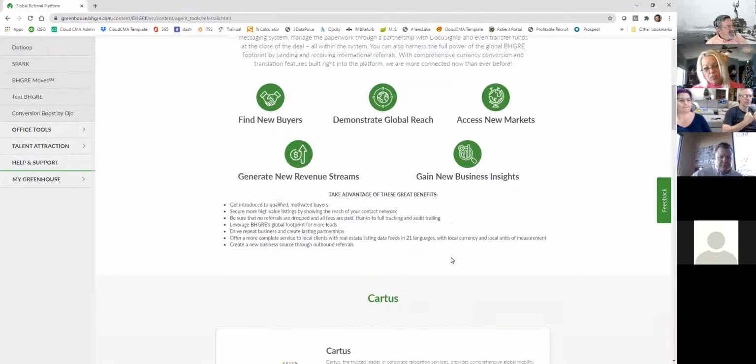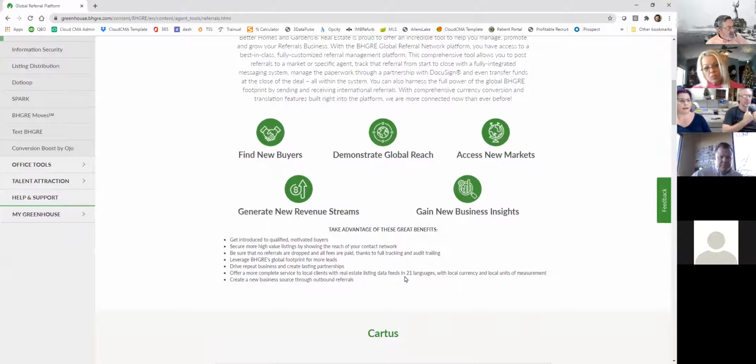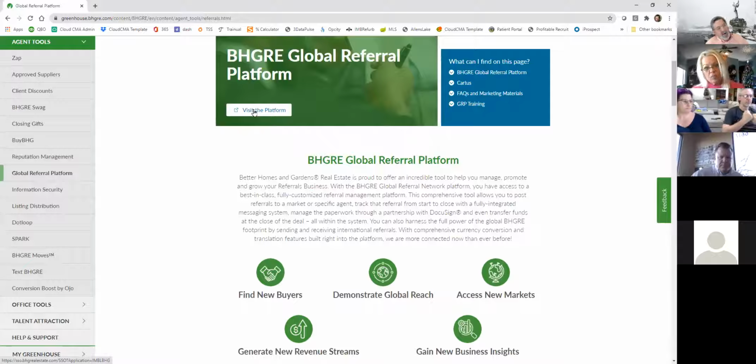But one of the things this does for all of you is it gives you the way to visit the platform, search a city, look for agents, enter your client, tell the people out there how much you're willing to accept for a referral. Instead of having a set fee, you get to set the fee and they get to bid on it, if you will. You're more in direct contact with the agent that will receive the referral rather than through us. But you can do it not only from this platform, but you can do it from your phone and an app and stuff.